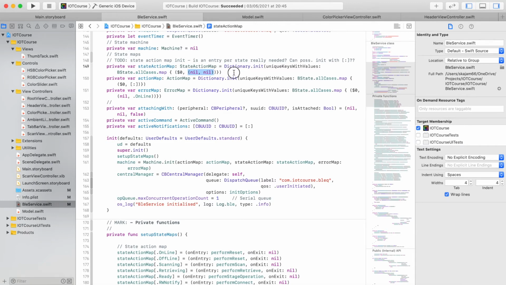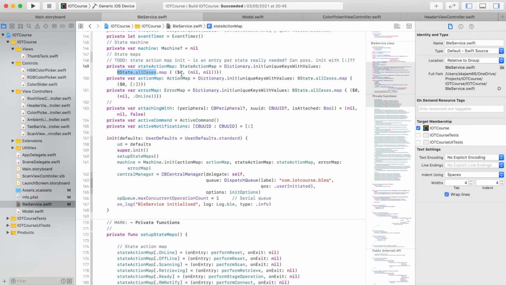So the takeaway for this really is that by using this allCases protocol, we guarantee that we're initializing this dictionary with an entry for every possible state that we've got declared. And as I say, the compiler is doing that for us. We don't have to worry about jiggling around with tables every time we add or subtract a state. It's taken care of automatically for us, which is a good thing.